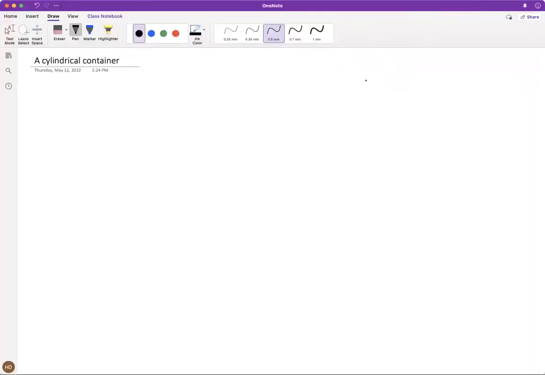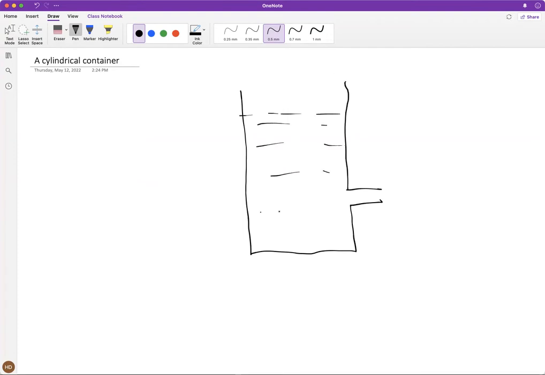Now here you have a cylindrical container, right? Let me just try to draw it. It's something like this, okay? And at this point, you have a hole, right? And then you have some liquid, some water inside, and something is going to come out, right? And the valve has an area A, something like that. And this you have H over 5, and this one you have H, right?